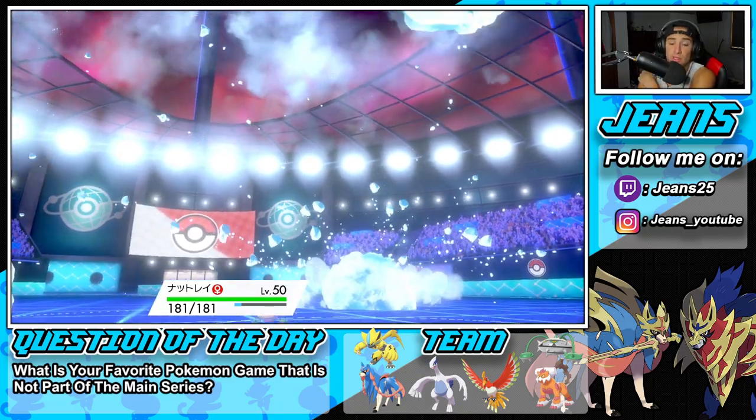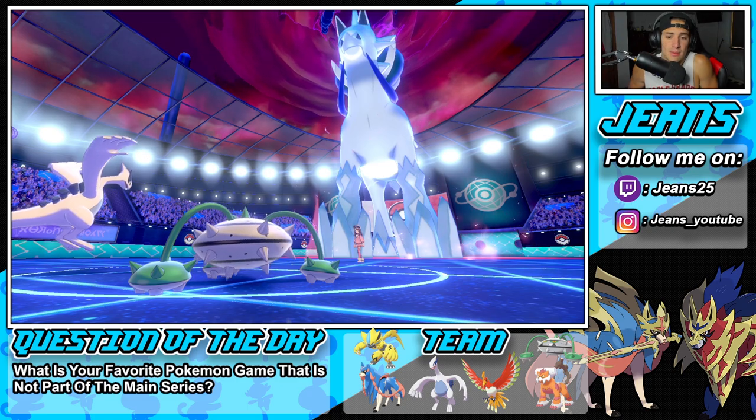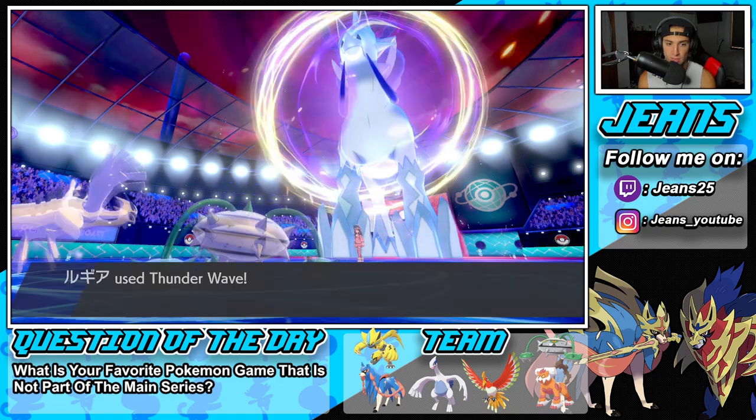Correct. Oh, no, he goes into Ferrothorn. Can you eat that? You can. Yo, Iron Defense coming in hot. It's coming in hot. So we get that done. Trick Room is getting ready to end. We are Thunder Waving here, which is really good. So we're going to get a chance to paralyze.